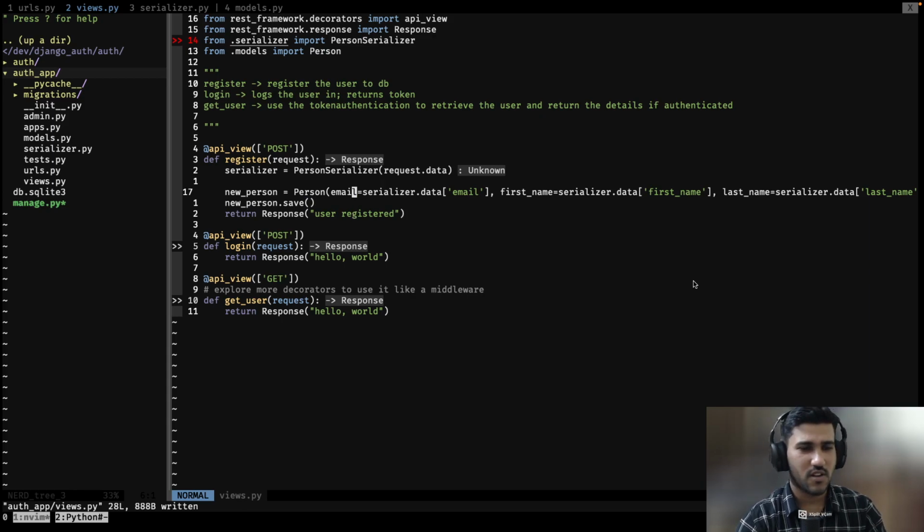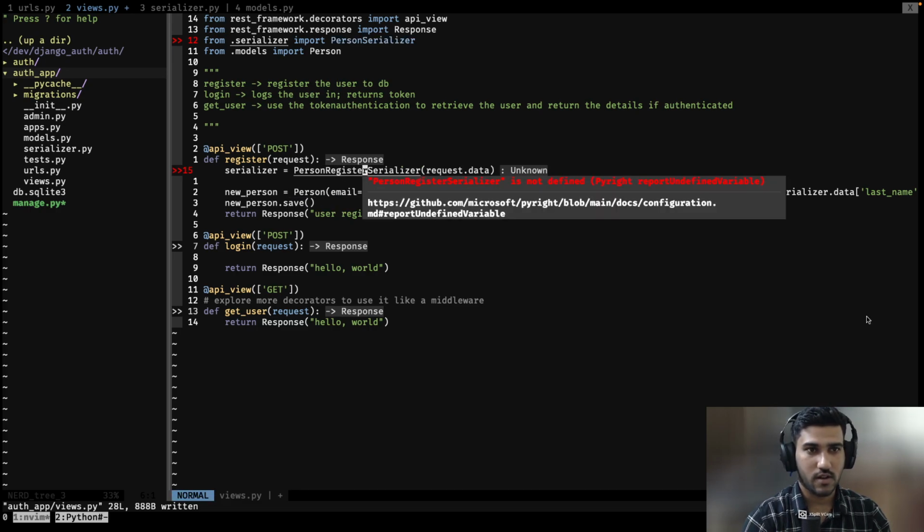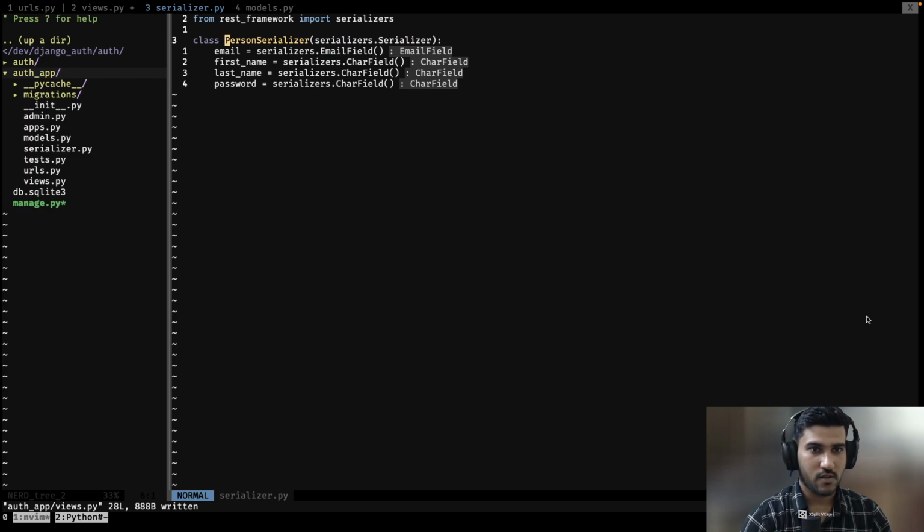So let's just finish the basic functionalities. Now we have the user registered. So now when logging in, the user uses email and password, right? So we want to check that with the DB. I want separate serializers for register and login.